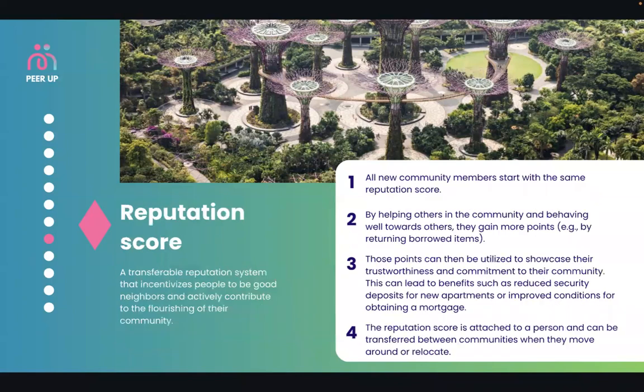And this is a little bit more about the reputation, but we are thinking beyond the local communities. Also, banks might be interested in enhancing the deals with neighbors. So if you are applying for a mortgage, the bank might be incentivized to give you better rates because they know that you will take care of the property and so on.